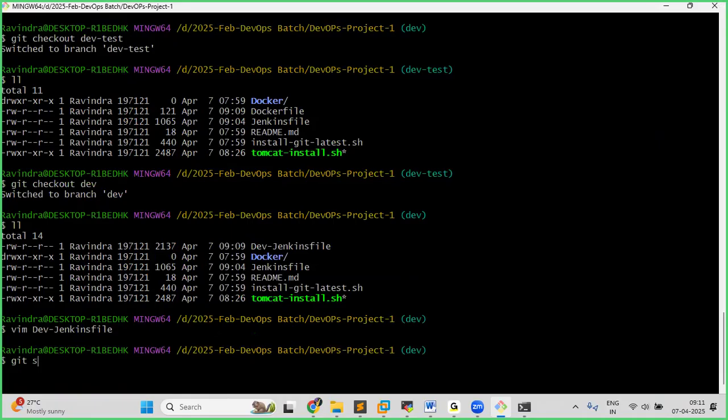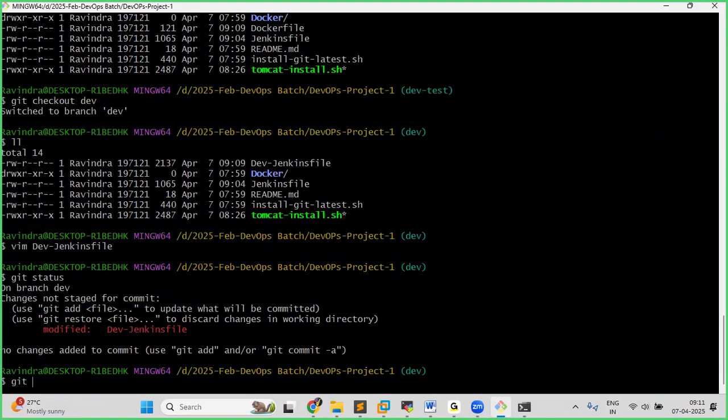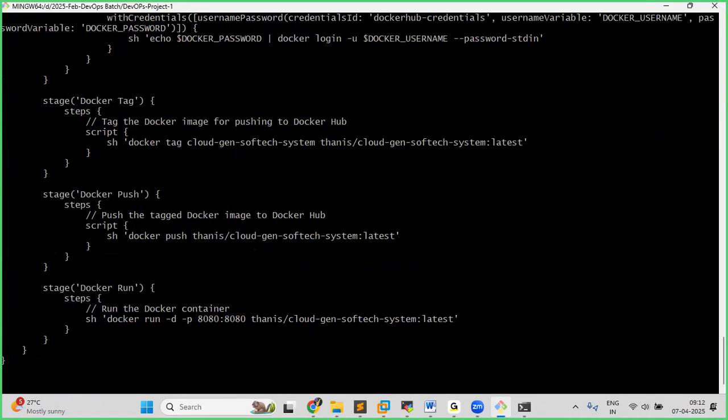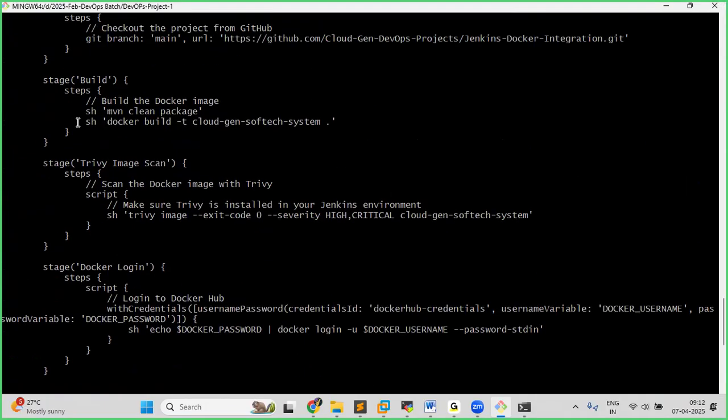Okay, git status. Yes, we have modified. Now see guys, the file is located in dev branch. Now cat dev Jenkins. So this is the updated data, guys.